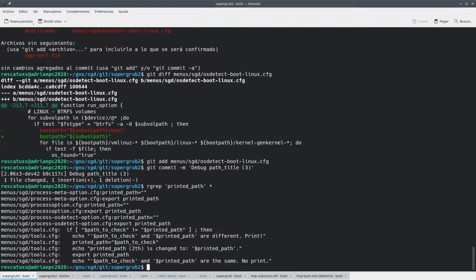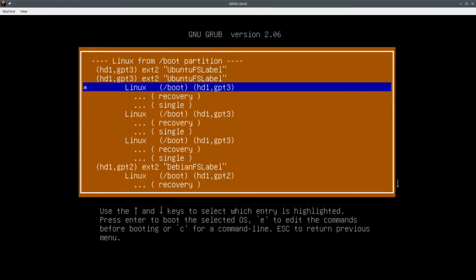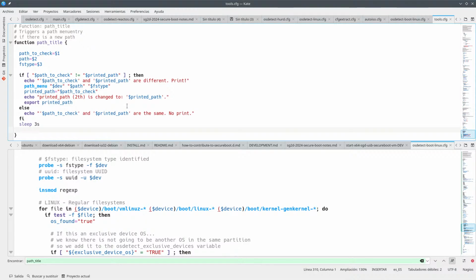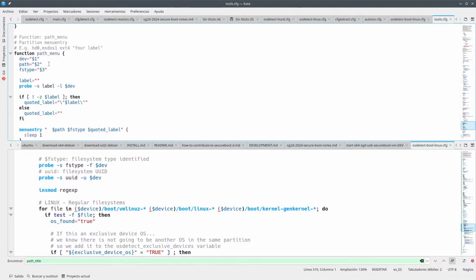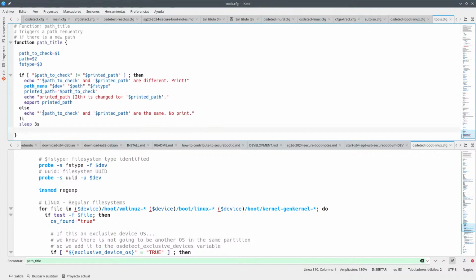what I'm actually doing in here, because I don't understand why the path to check, path menu, I don't understand why this is changed in the first place.